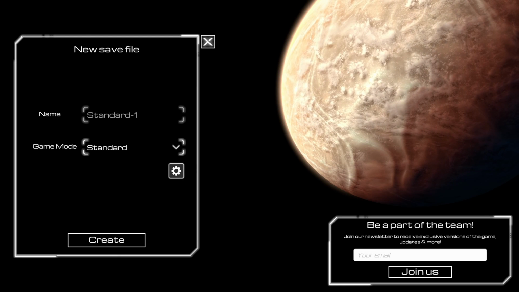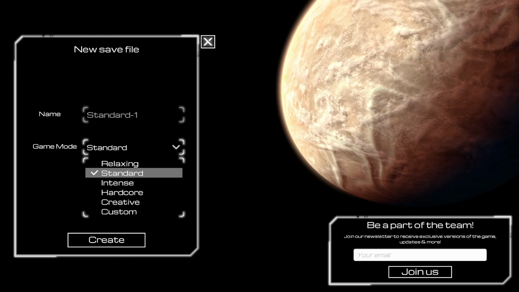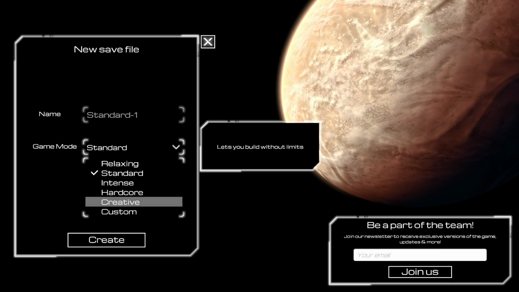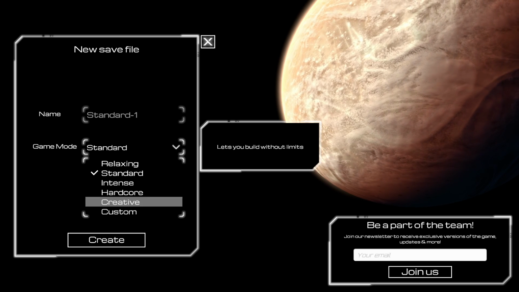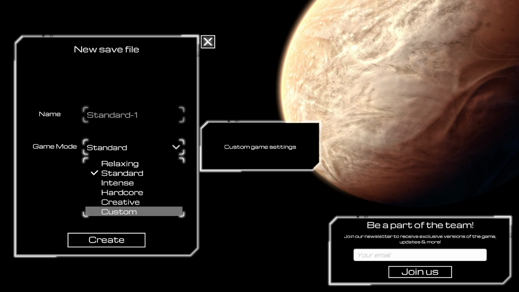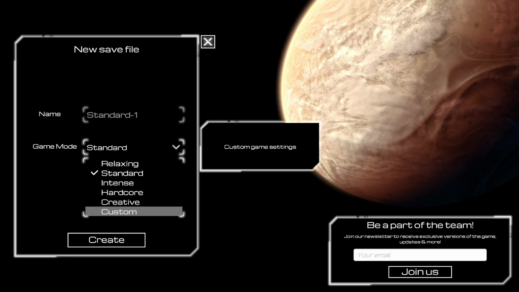So here at the new save file, you have a whole ton of options. They still have the same collection of game modes, the relaxing, standard, intense, hardcore, all coming with the same pre-existing modifiers that they had previously. However, we now have creative and custom. Creative lets you build anything you want with no limits on what you have resources for or what you have unlocks for. The custom can make your game completely different from what the average base game is.